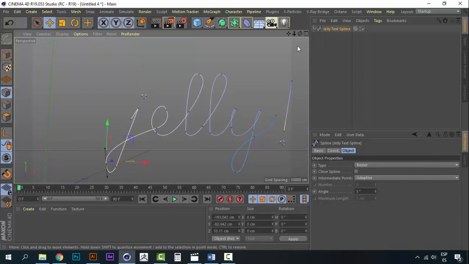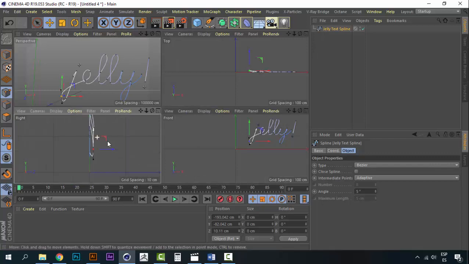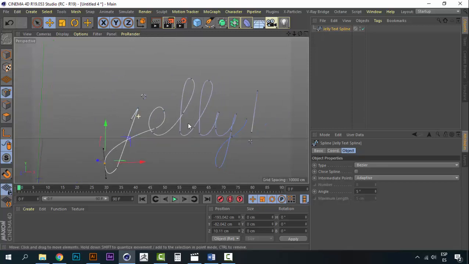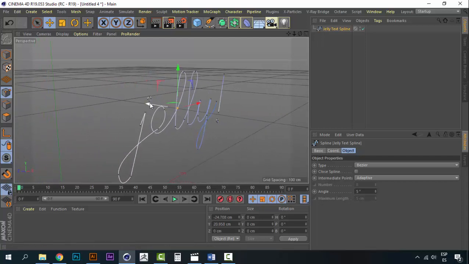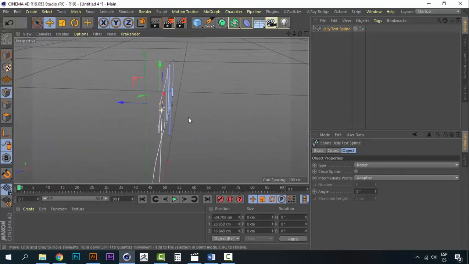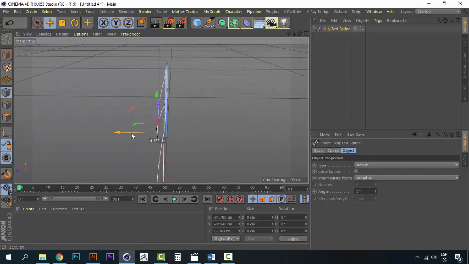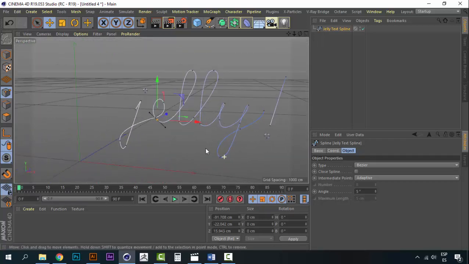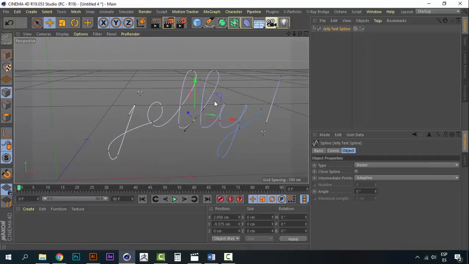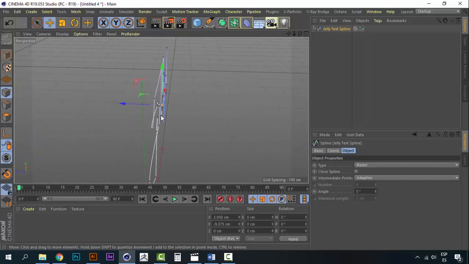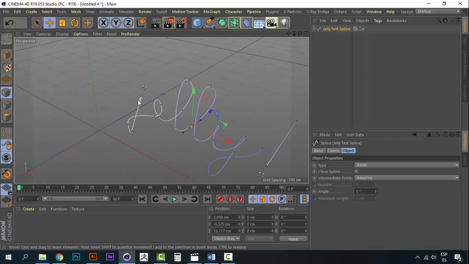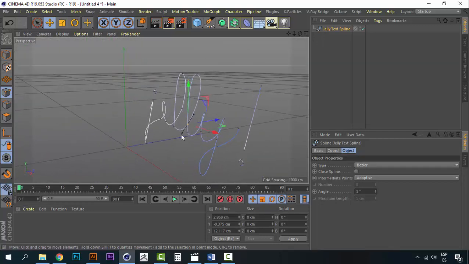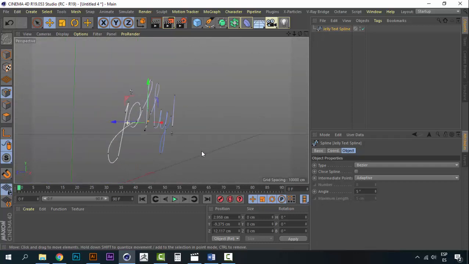Okay, you can also take a look at this view, the right view, but I don't think it's necessary. Now for the L, you can take this to the back also, like this, and this point here in the middle of the two L's can go back too. So you can see that we are creating a very nice spline. It's like neon lights or something.